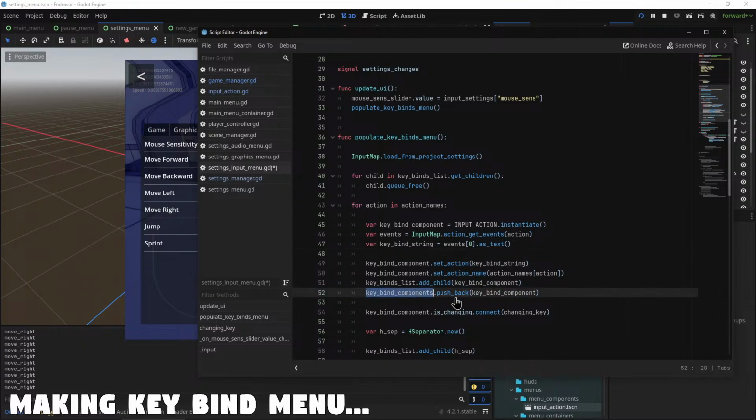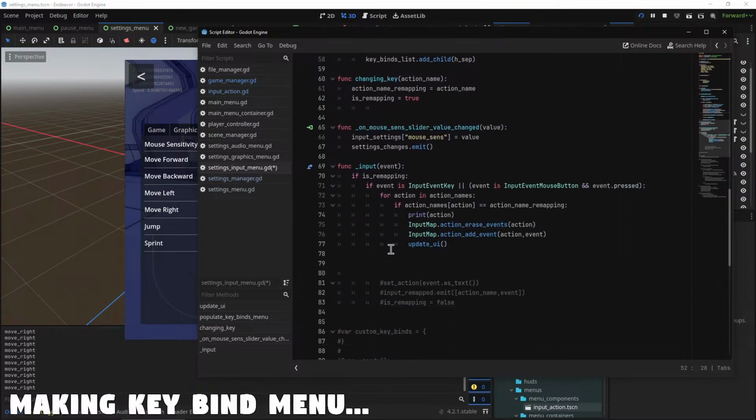I'll just keep track of an array of all these components and sample it from there.